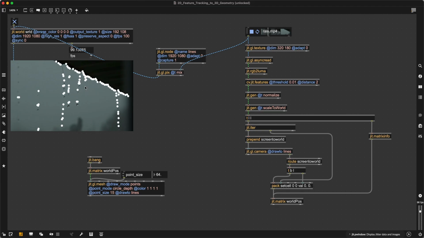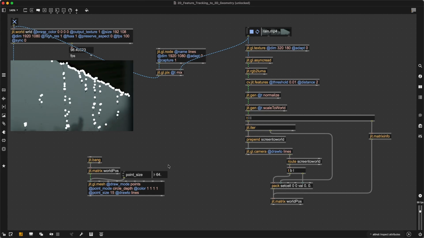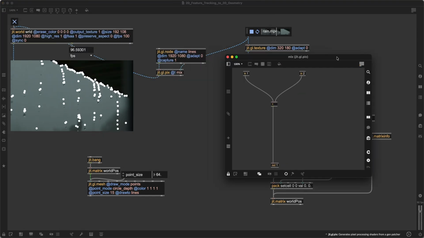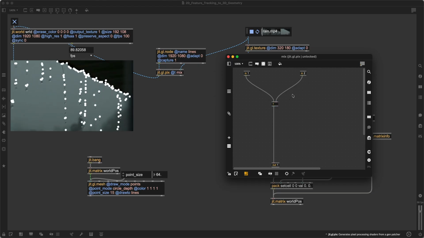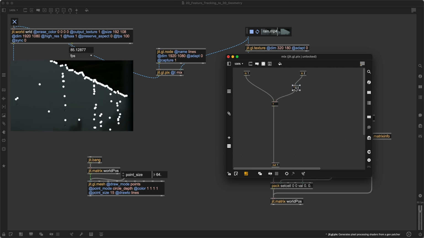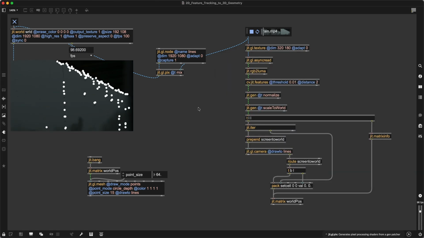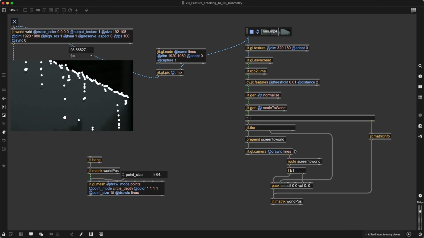But now you can see that these points are drawn exactly on top. Let's make the input a bit darker so it's even easier to see. Okay, great. So this was part 2, the main thing, this screen to world conversion.